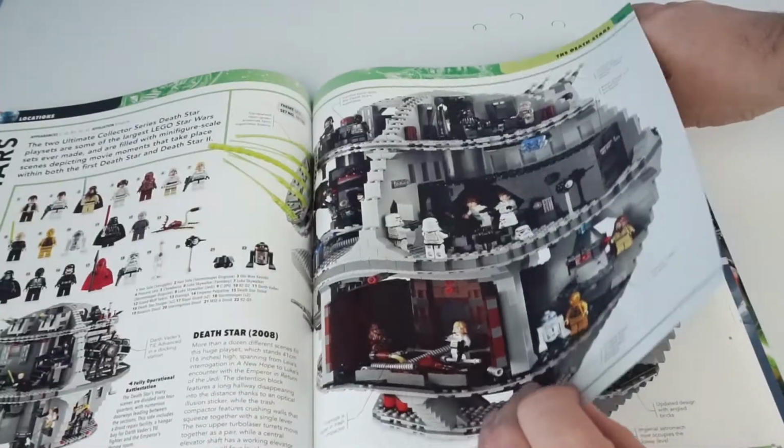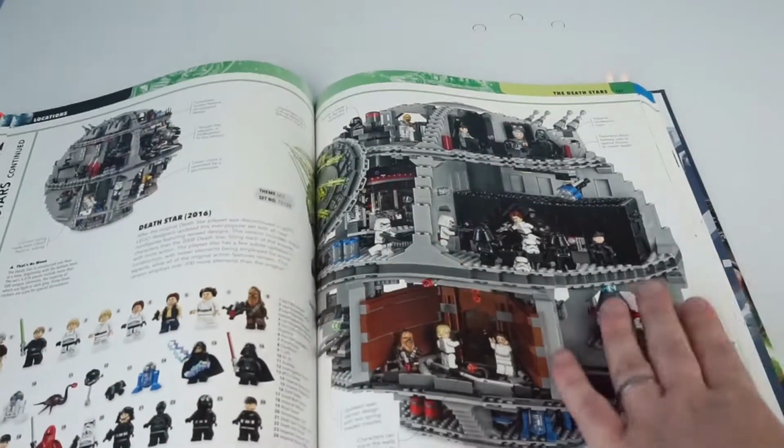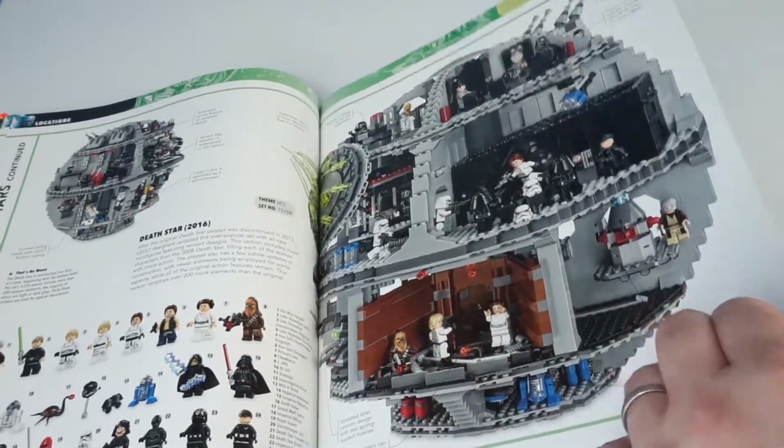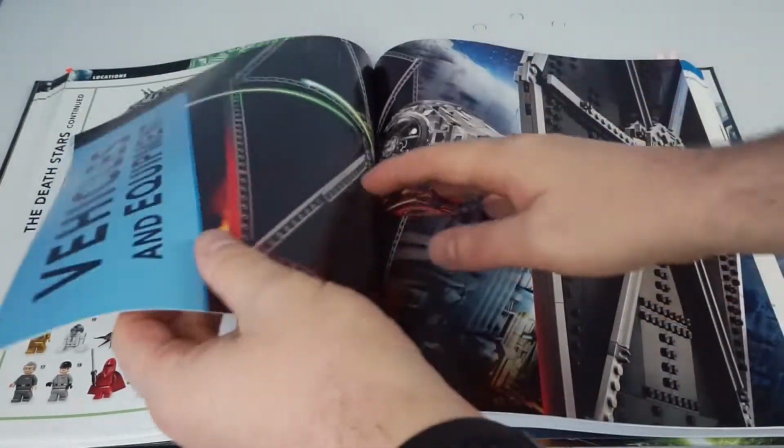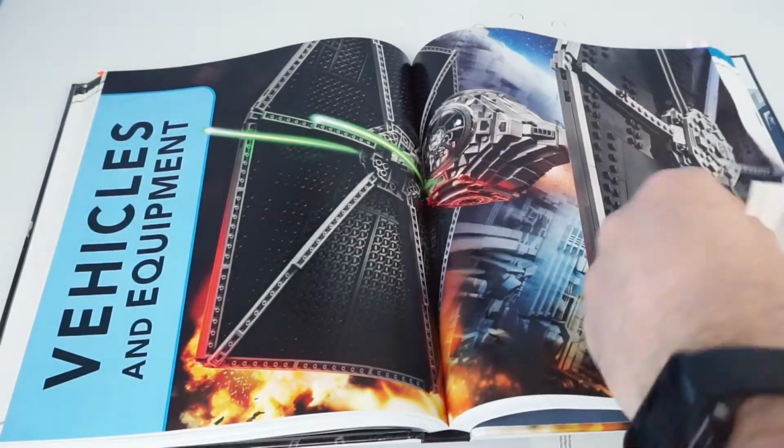Exactly the same set, so I can see why people were pissed off to pay about £300 for them. But anyway, it's interesting to have it all listed here to tell you exactly who you're getting, all the details of the set. Now, vehicles. This is what I was particularly interested in.